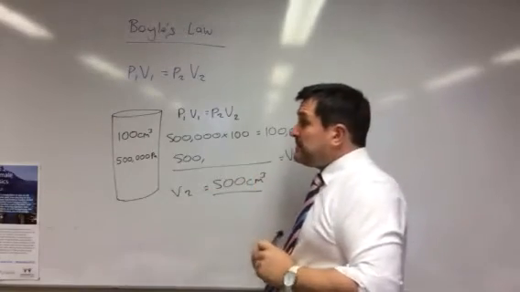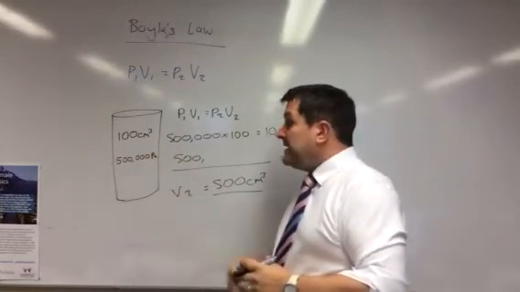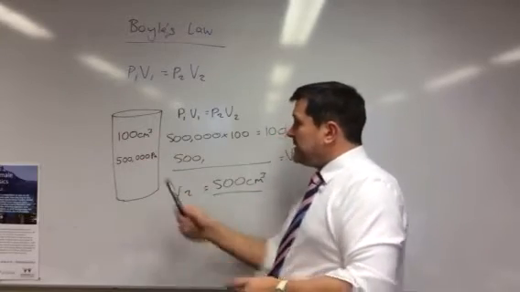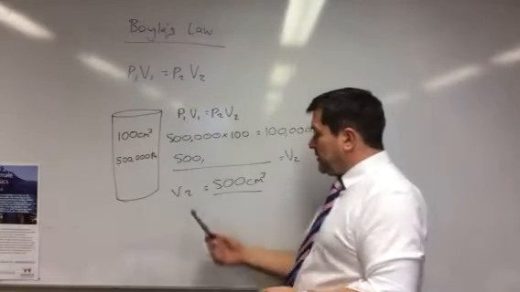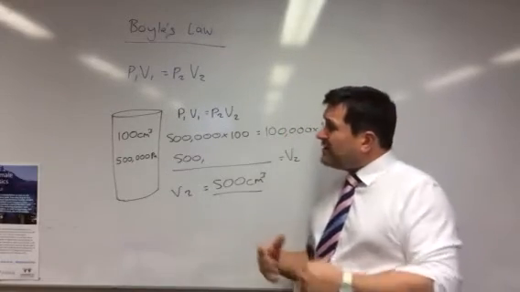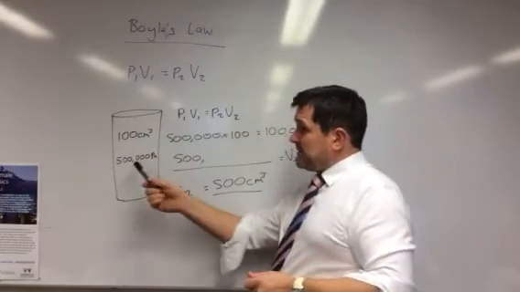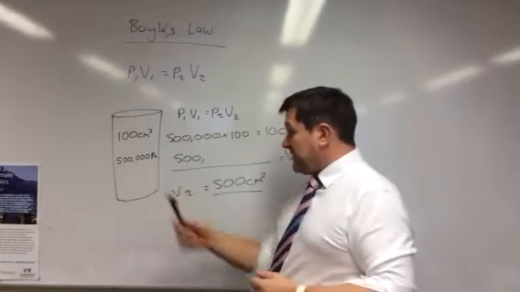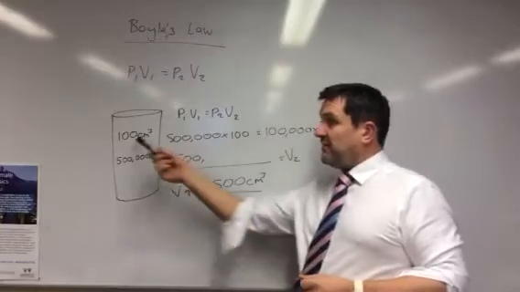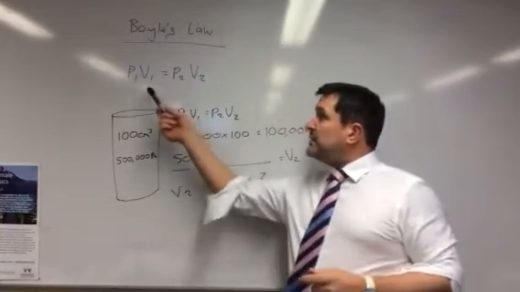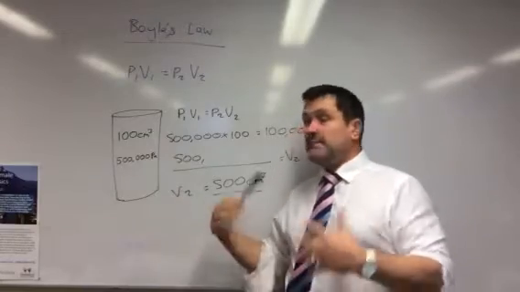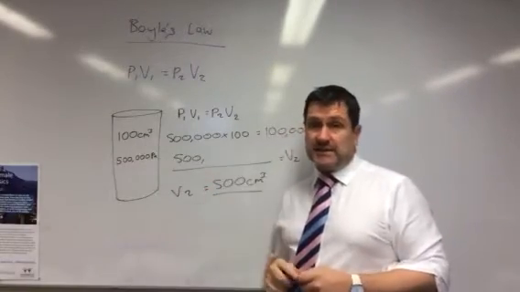So the volume that this gas would occupy if the pressure was reduced to 100,000 pascals, if the canister was opened, the total volume it would make up would be 500 centimetres cubed, which is obvious really, because the pressure was 5 times greater there. Therefore, when it's reduced by 5 times, the volume goes up by 5 times. Okay. Now, when you're using Boyle's Law, I've used centimetre cubed. It could easily be metres cubed, but I didn't need to convert in that context. All right.